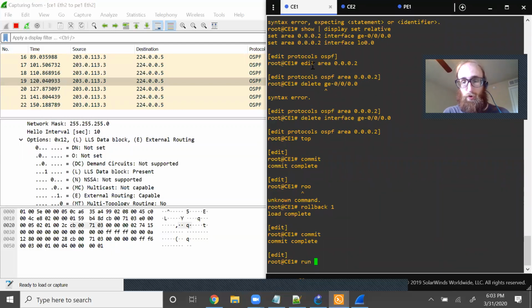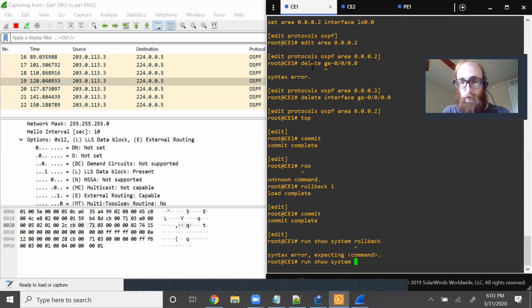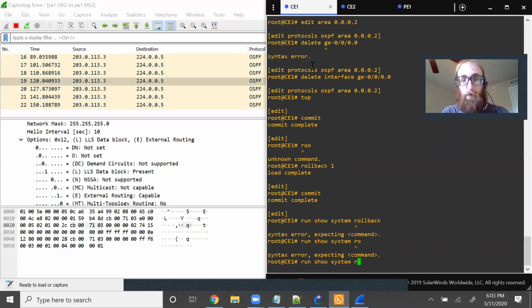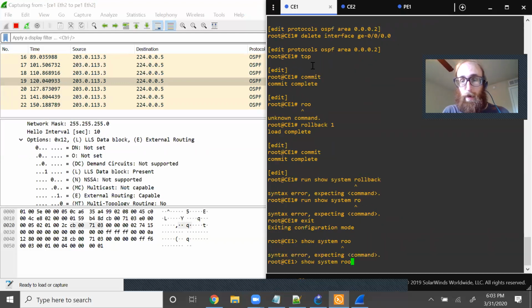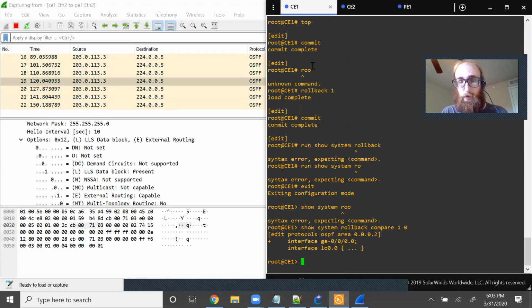Let's exit and do a show system rollback compare 1.0 to see what was done.